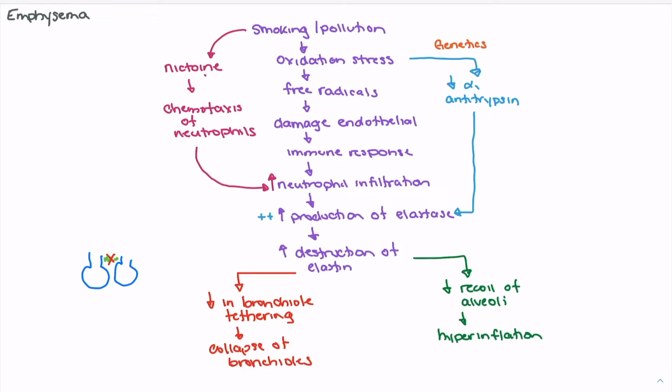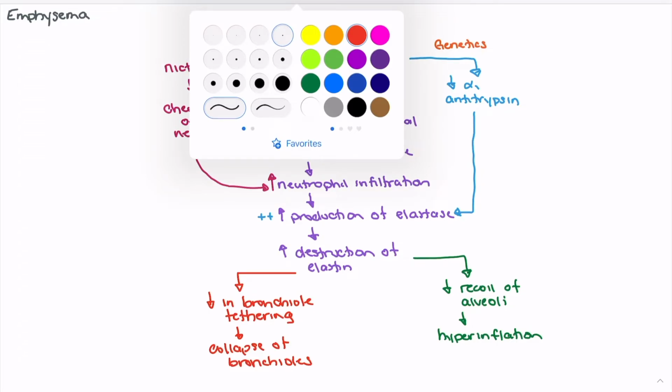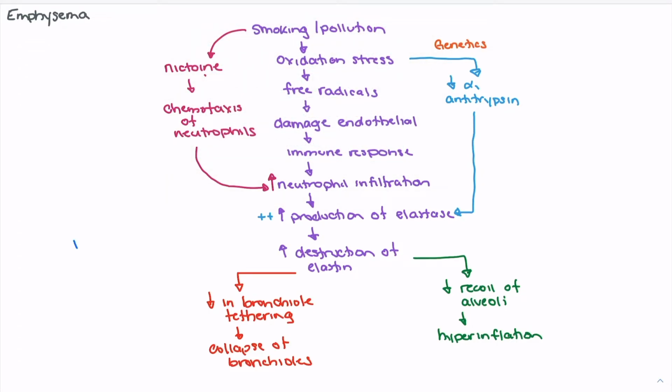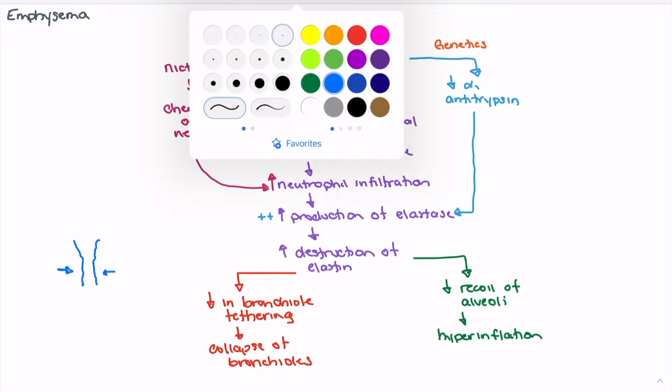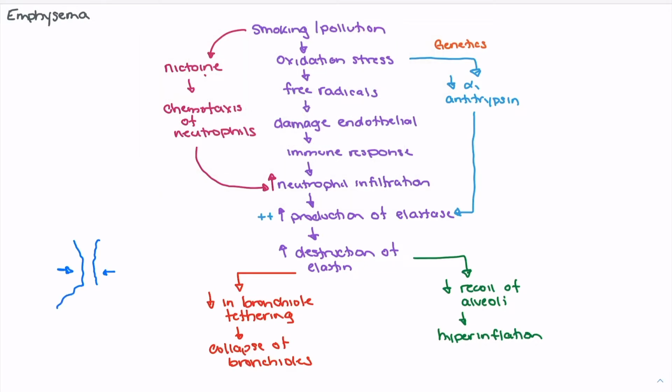So a couple of things happening here, and especially if we take a look at what we're seeing now, I have a bronchiole that's lost its tethering. So we'll draw that bronchiole in here. It has lost some of its integrity and is prone to collapse. So any pressure that we put on this bronchiole can lead to collapse of it. We have an alveoli that's lost its integrity and is prone to hyperinflation. So we can start to see hyperinflation of this alveoli. So again, loss of bronchial tethering here and hyperinflation of the alveoli here.